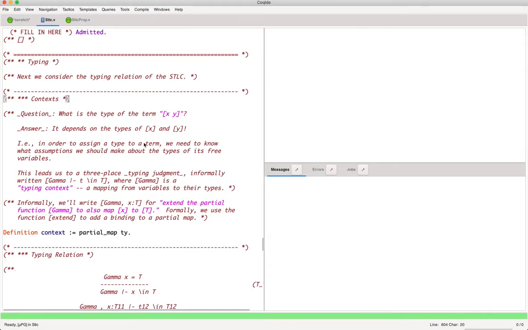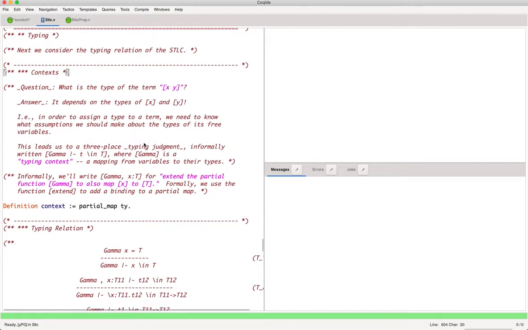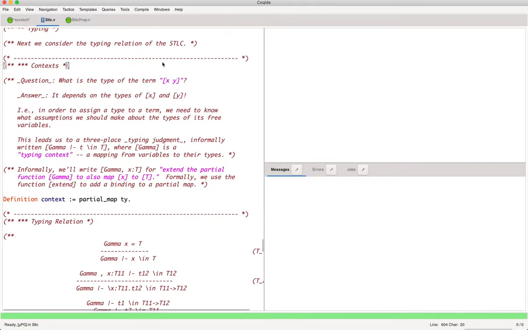So how do we go about thinking about typing for the simply typed lambda calculus? Well, if you think about a term like x applied to y, what's the type of that term? As they say here, it depends on what the type of x is and what the type of y is.